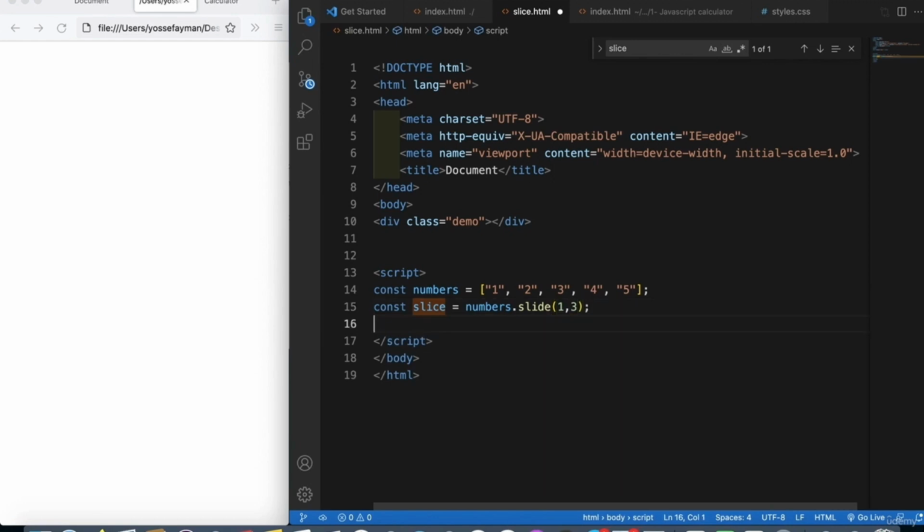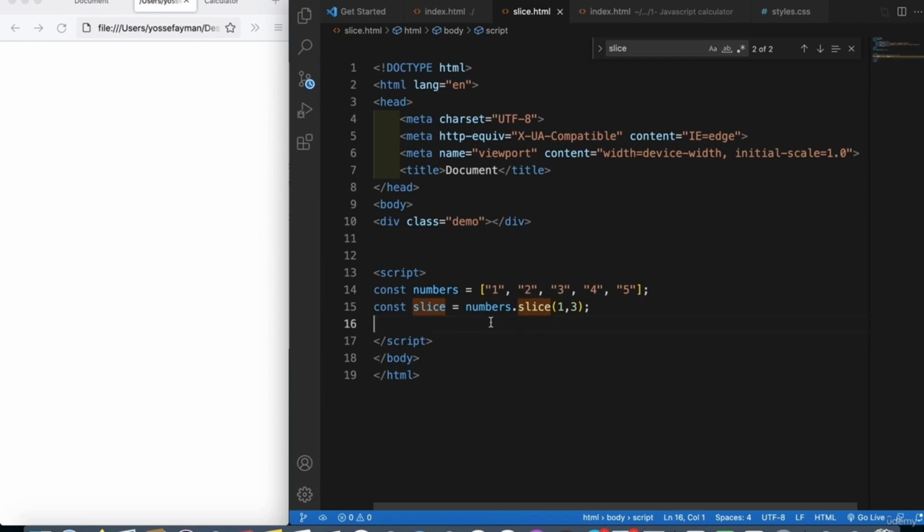Okay, we just need to know right here what's going on. We got this array, and this is slice, not slide. The slice right here will return to me between the 1 and 3. So this is the 1 and then 2, 3. So it will return from 1 to 3.